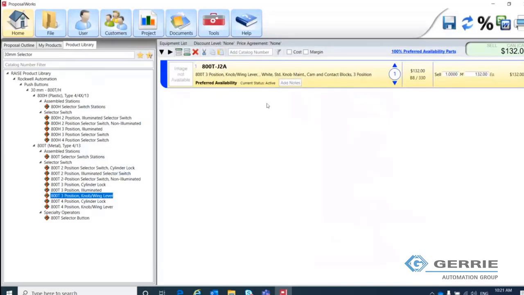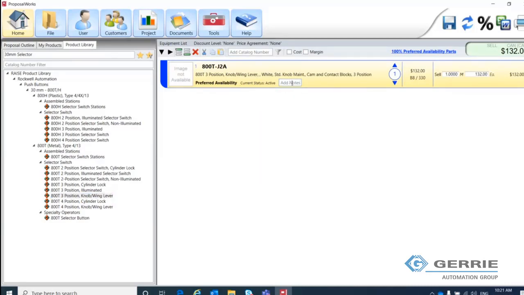And there we go, we've configured our first product. So here's our part number, a description, and what type of availability it is. It'll also tell you what the life cycle of the product is. If it's active, it means it's a current product. The life cycle could be active, or it could be end of life or discontinued, and it will show up here.